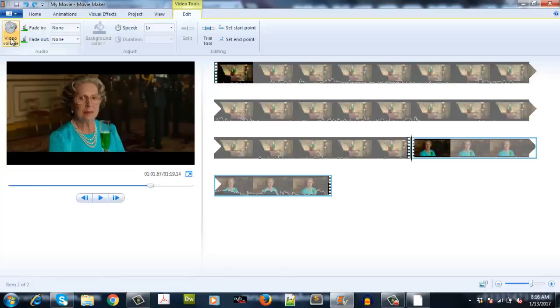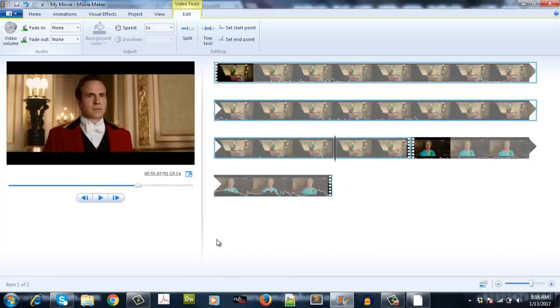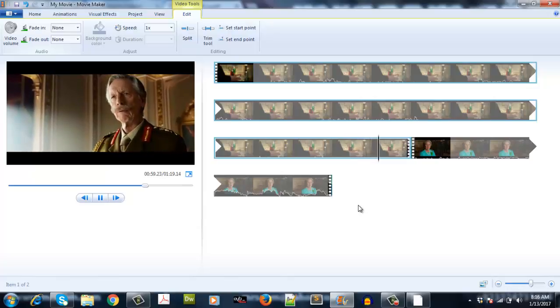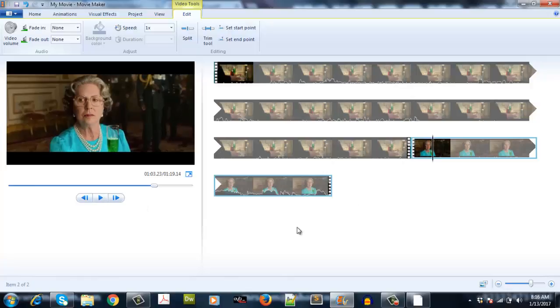I could go to video volume, and I could reduce the volume of this part. So this means that if I play it now, I have the audio coming, but when it comes here, there is no audio.